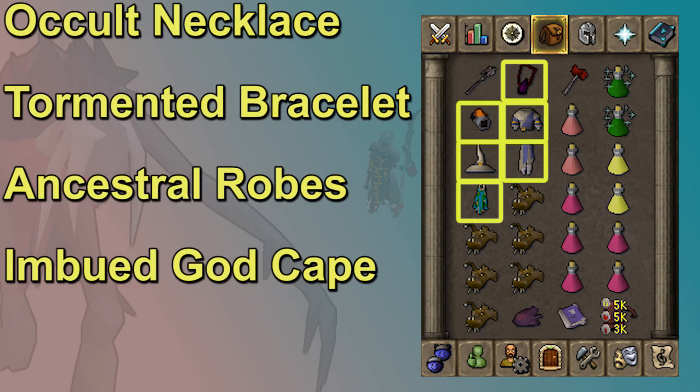You only need to bring magic gear that adds magic strength. This includes the following: the Occult necklace, which is the best of this whole list and the cheapest, the Tormented bracelet, Ancestral robes, and the Imbued God cape from Mage Arena 2. If you don't have any of these pieces, you can just replace them with some food instead.